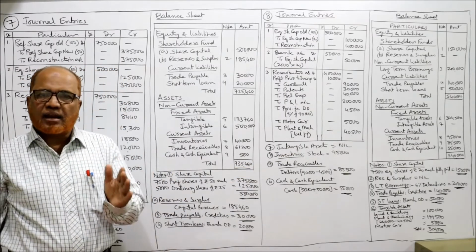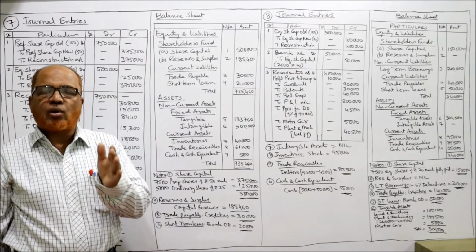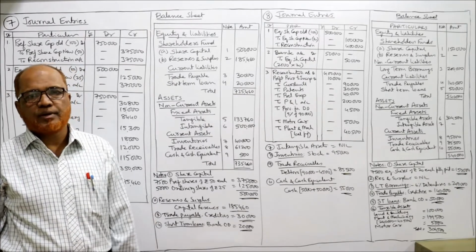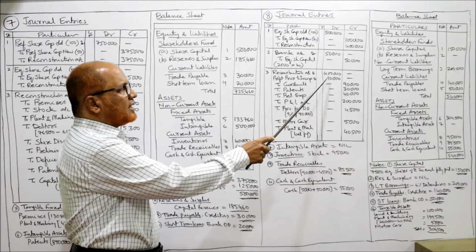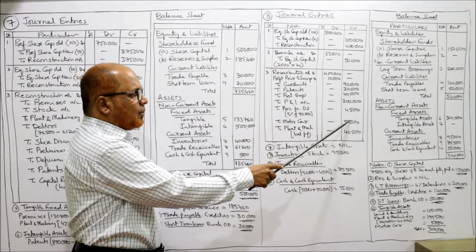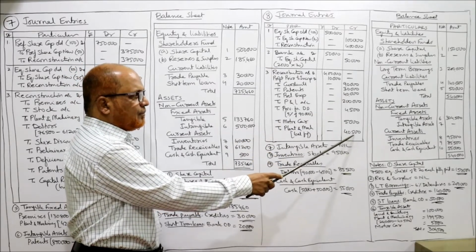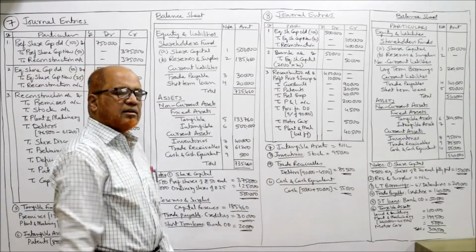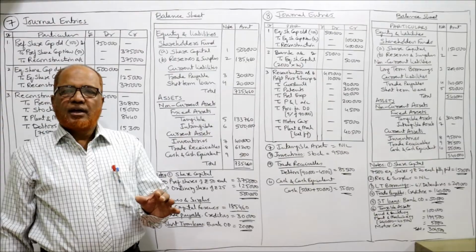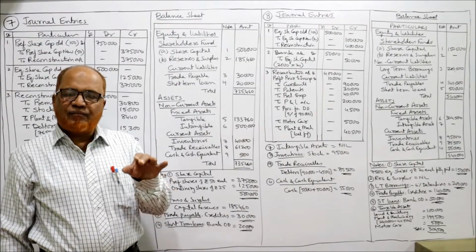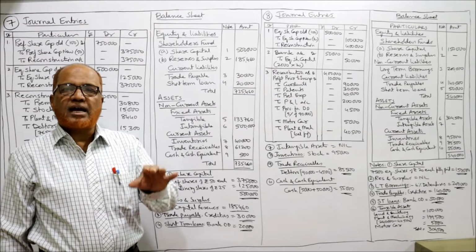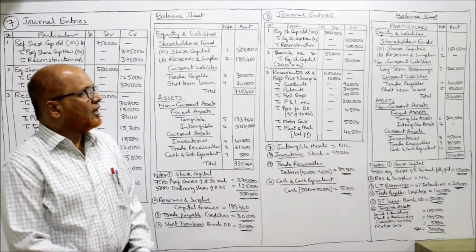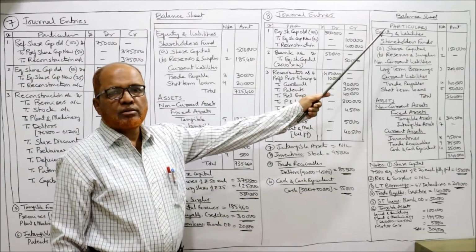And the balance remaining can be used for writing off the value of plant and machinery given in the problem. So now from these 4,10,000, if we minus all of these, the remaining amount is 40,500. So we will reduce plant and machinery by rupees 40,500. Being the intangible assets written off and fictitious assets written off and other assets written down as per the reconstruction scheme. Now, balance sheet.